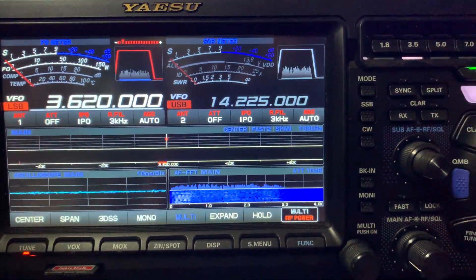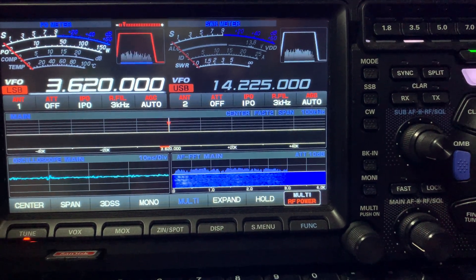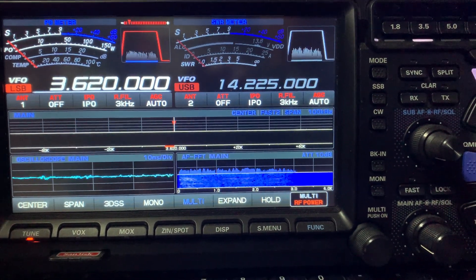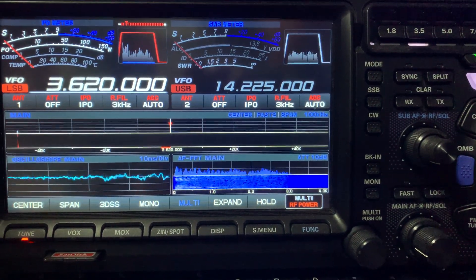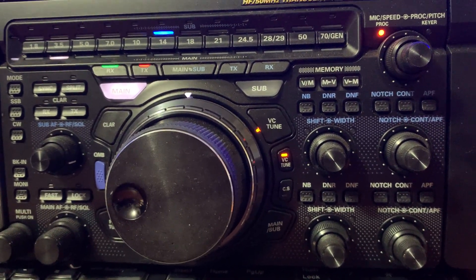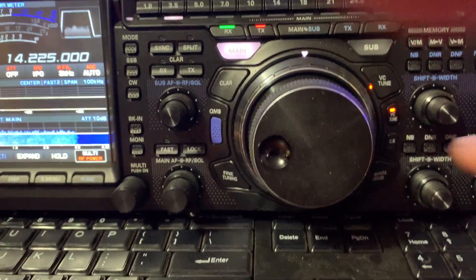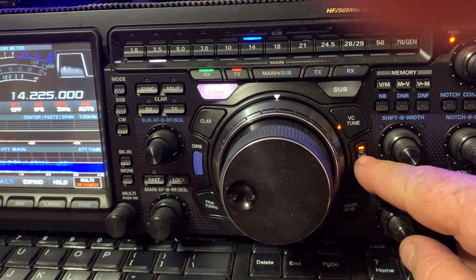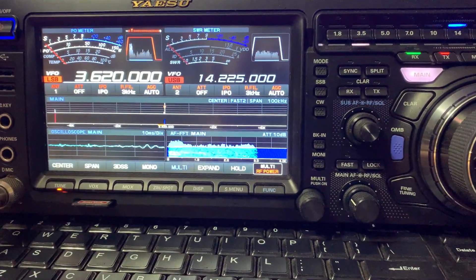One day I'm going to do an 80 metre loop — I've got the space — but I've had no real urge to. If you've got a QRM or QRN problem — I know people who live near power lines with signals at S7 to S9 every night — I'd strongly suggest you get hold of one of these radios to use, borrow, or whatever you have to do. I doubt you'll be disappointed. It's such a great radio. It's all gone away with a simple press of a button. Hope you like this video — 73s for now.